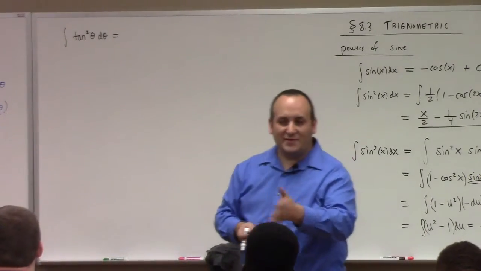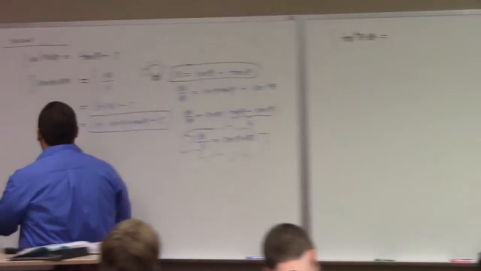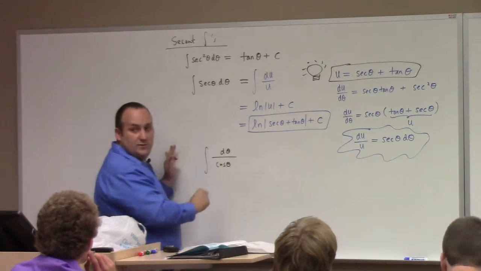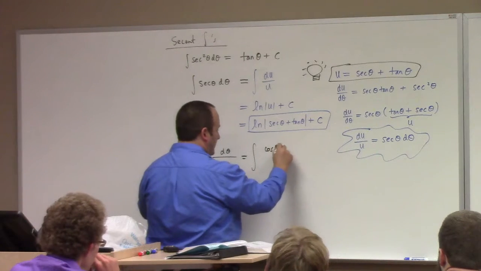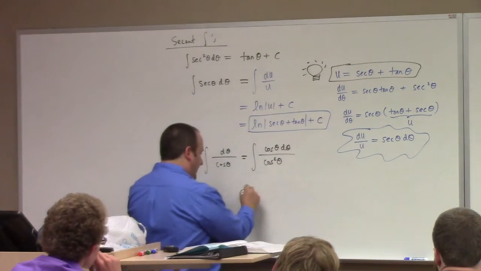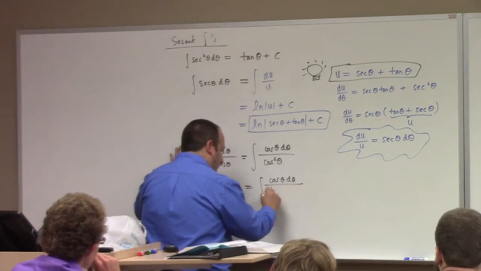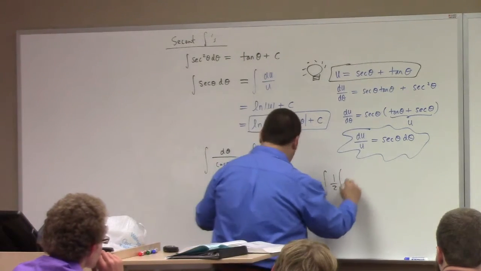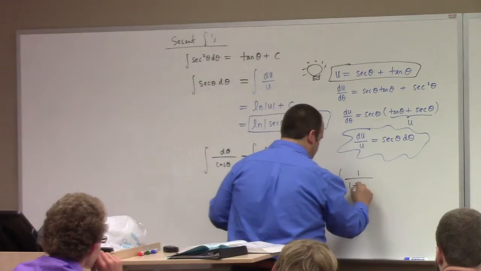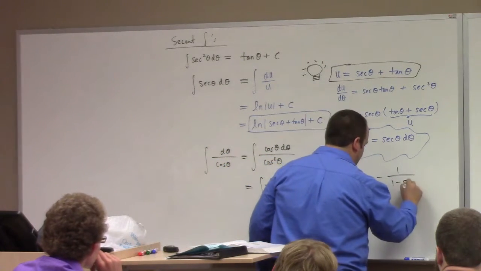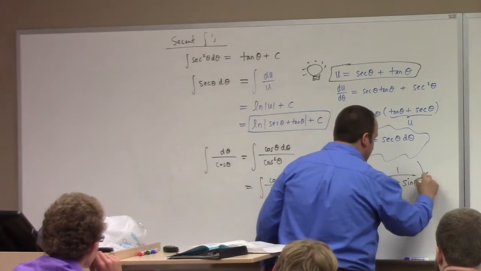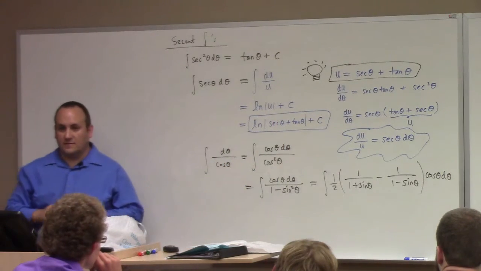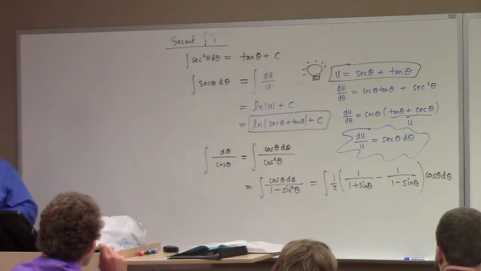Now, suppose you want me to derive it. Fine. I hear you. This is the integral of d theta over cosine theta, which we can write as the integral of cosine theta d theta over cosine squared theta. That's the integral of cosine theta d theta over 1 minus sine squared theta, which, by the way, is equal to the integral of 1/2 times (1 over 1 plus sine theta plus 1 over 1 minus sine theta) cosine theta d theta, or something like that, up to a sine. Pun intended. And then you could integrate that using u substitution. What I'm doing is a combination of substitution and partial fractions.